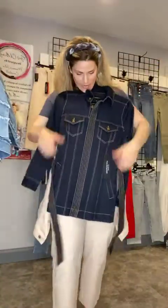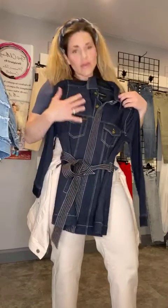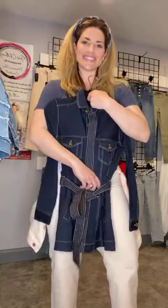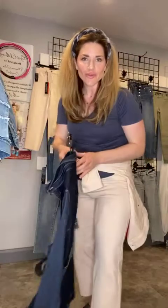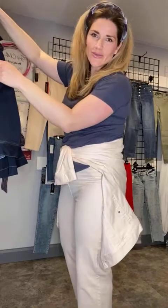This belted number is really cute too. Now that social restrictions are being lessened, it's a great time to wear jeans or a jean jacket — maybe pop out of the athleisure for a moment. It just gives you that polished, put-together feeling while still being super casual. The great thing about denim is that you can dress it up or dress it down — it's so versatile. We've got a lot of really fun and cute styles this spring.